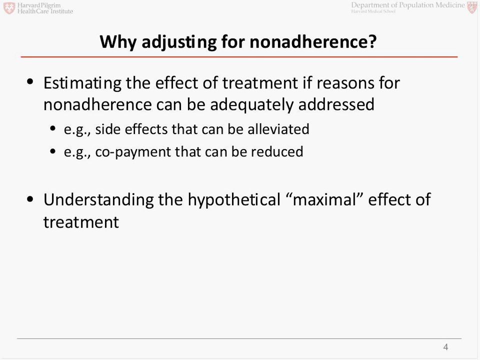But some of the reasons are just too hard to tackle. For example, some severe side effects that forbid patients from taking their medication. Sometimes they just don't want to take a medication regardless of what you tell them. So in this case, the exercise might be more scientific rather than clinical. And you can also think of all other reasons why you want to adjust for treatment non-adherence in your own research.